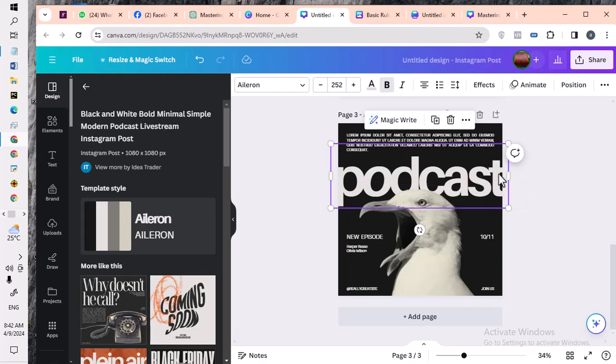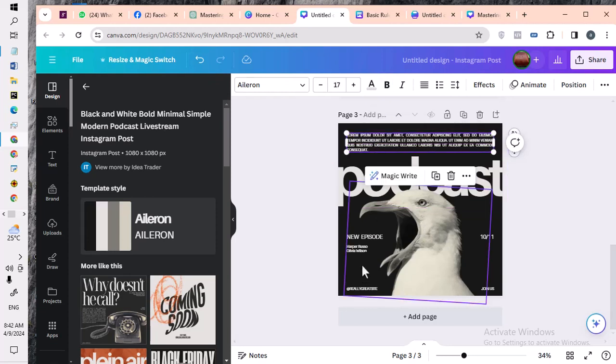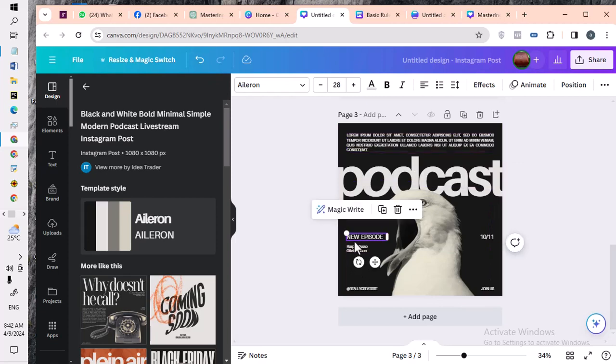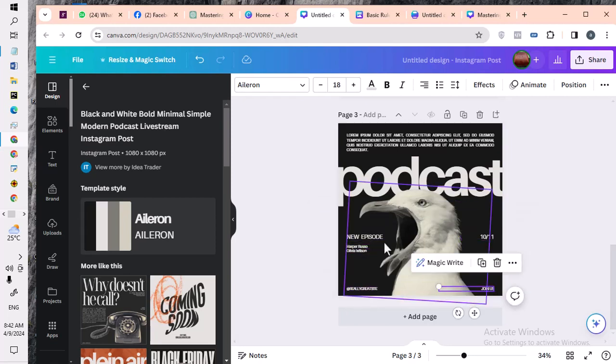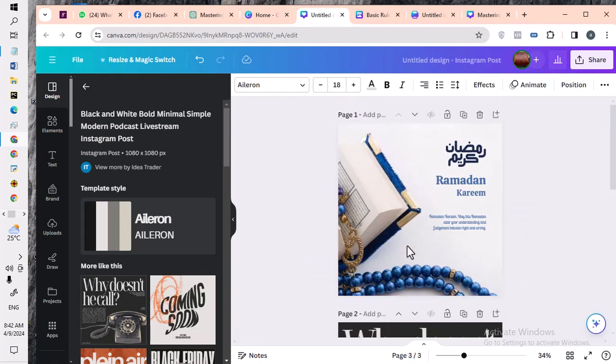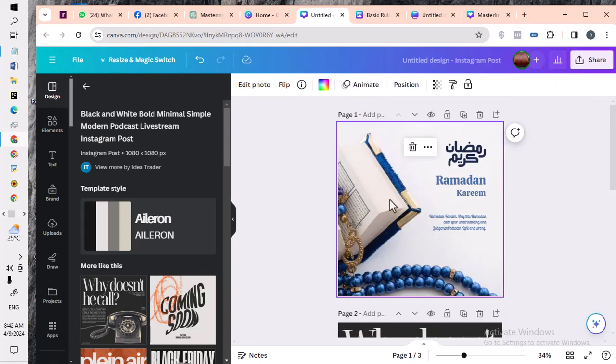So you're able to see the podcast very well, followed by what they write before going to the new episode, the date and time, the month, the email, join us. Looking at this, those are the hierarchy.